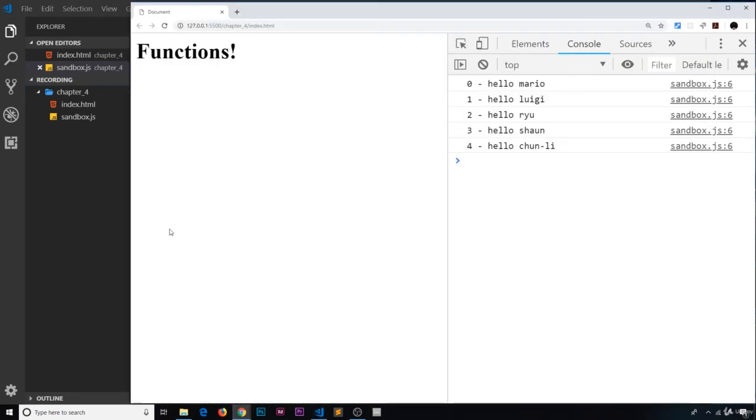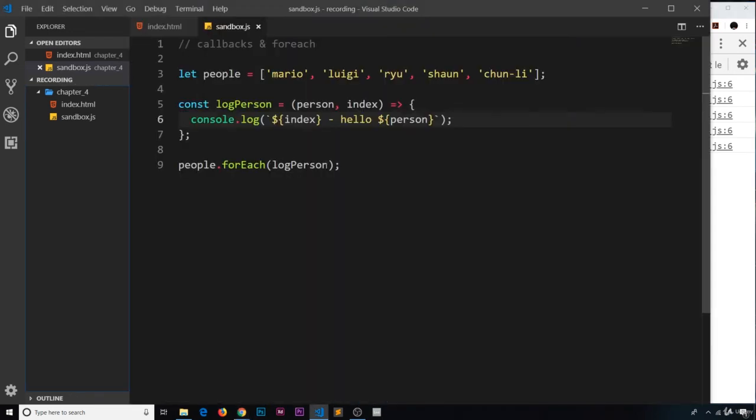So a lot of the time, you're going to see me write callback functions directly in here, especially when they're just small functions, because I think it's easier than writing separate functions out here somewhere then passing them in. It looks nicer as well. But sometimes if we have a large function, then we're going to externalize them, create them somewhere else, and then pass them in as a callback function. So hopefully now you understand what callback functions are. They're just normal functions that we pass into another function or another method as an argument.